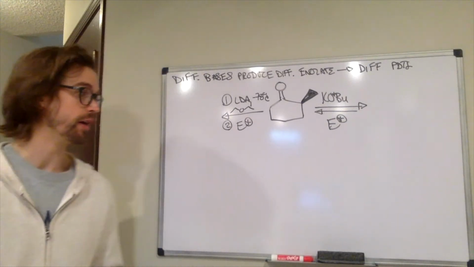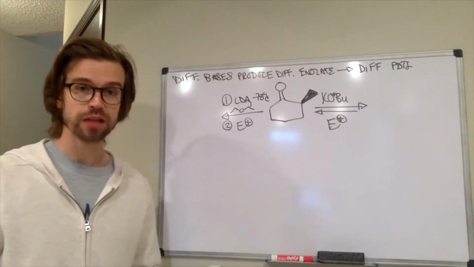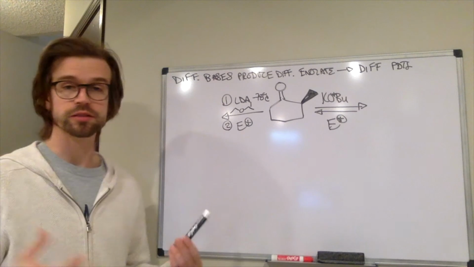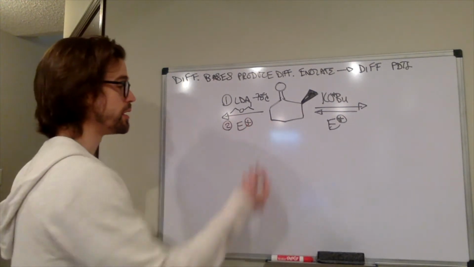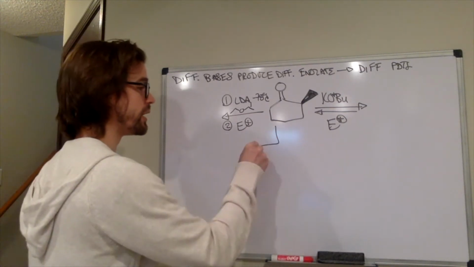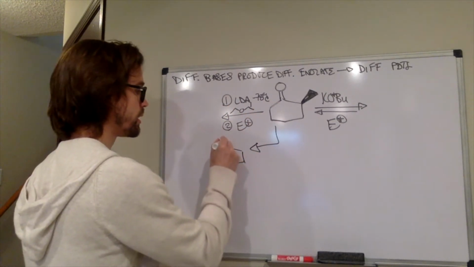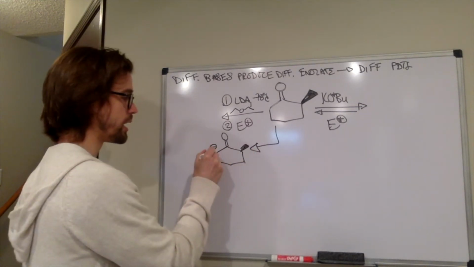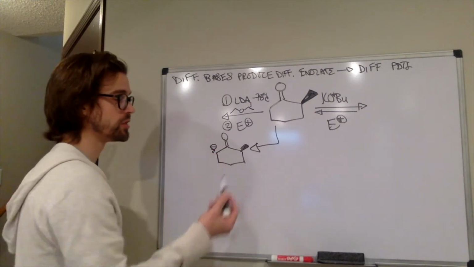Okay, so we can put halogens on those alpha positions, but we really can put lots of different electrophiles alpha to the carbonyl, if we make those enolates and treat them with electrophiles. So again, lithium diisopropylamide, an extremely strong base, is going to produce a different enolate. When we treat with it, it's going to produce the kinetic enolate. So that would look something like this. And again, remember, the negative charge, the electrons, are distributed between this carbon and that oxygen.